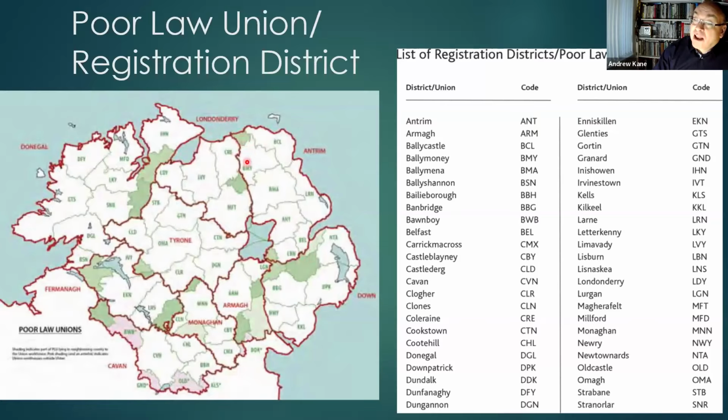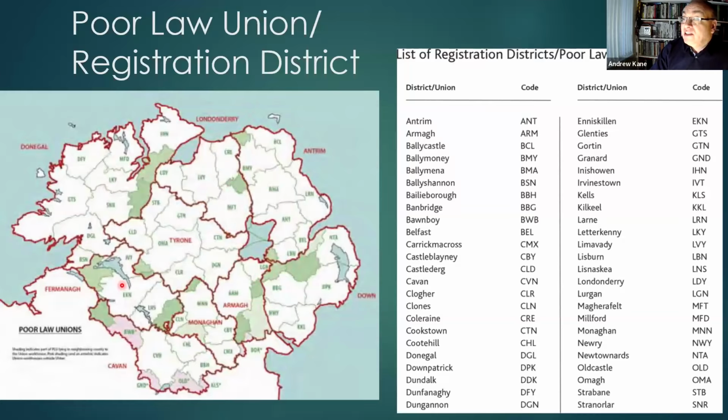And likewise, Ballymoney has a small piece of County Londonderry in it. And so the most complicated one is Lurgan, which is parts of South Antrim and parts of West County Down. And the slight minority of the land is actually in County Armagh, where Lurgan itself is. So you can see there that that gives you a rough idea.